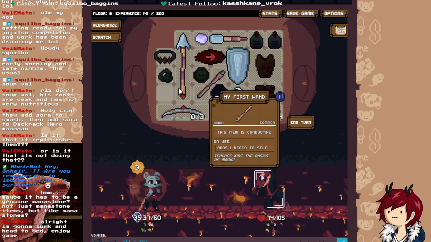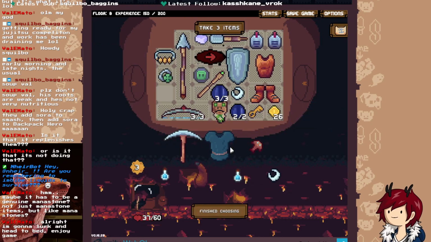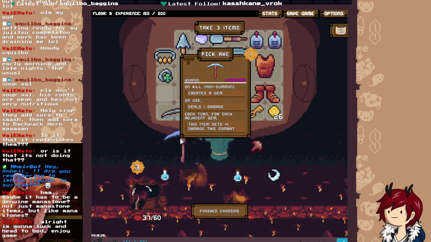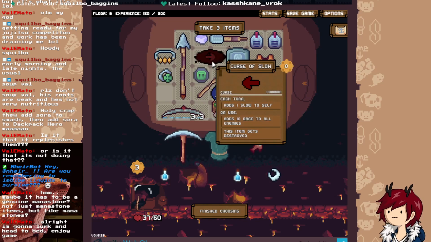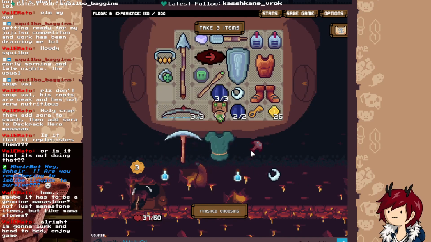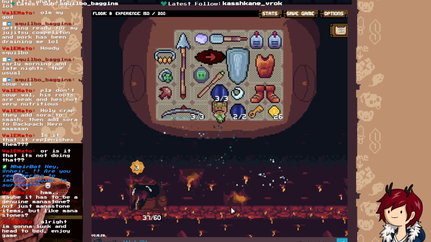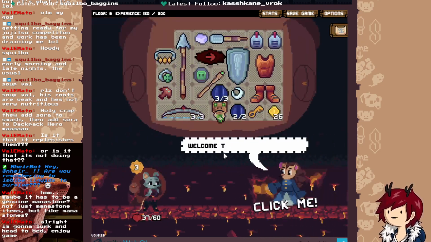Fucking fire, man. Adds up. Sorry, pickaxe? On kill on a non-summon creates a gem. Oh shit. I fucked up. Oh, I fucked up. I wanted to use the curse before I killed him, but I was hasty. Sorry, I get to go down here and remove it, I guess.